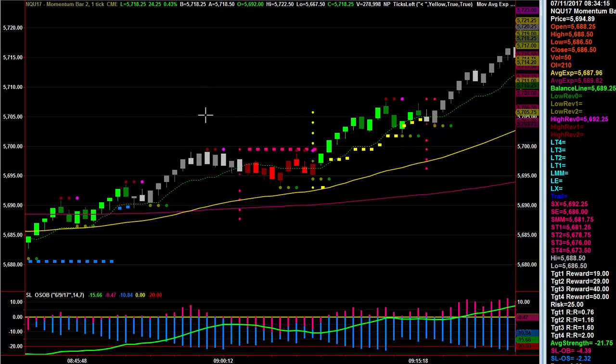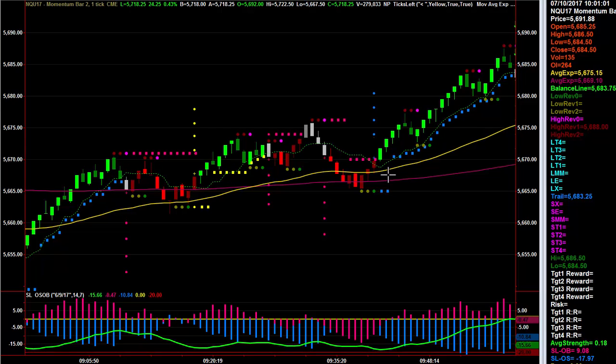So I missed the first two trades of the NQ this morning on this particular date. Actually, this is a trade I'm going to show you in a few moments. I want to show you another setup that I took earlier in the week first. It almost looks just like this, then we can compare the two. So let me just find it, and we'll come back to this one in a moment. So this was actually yesterday on the 10th.